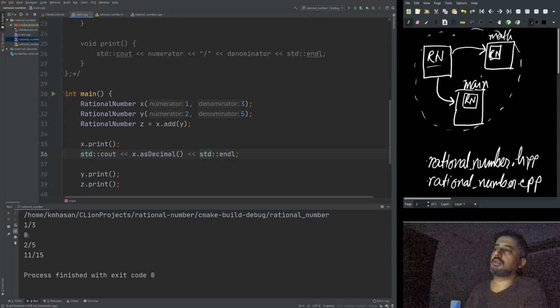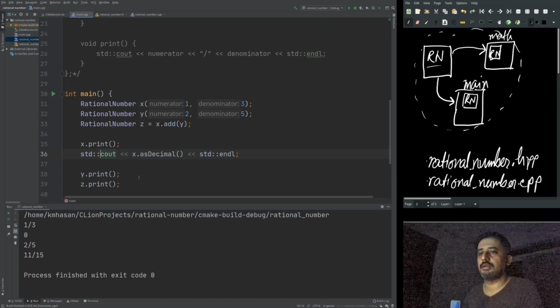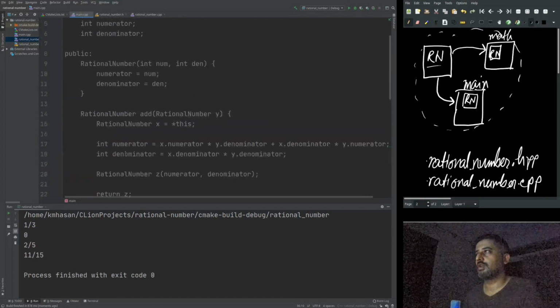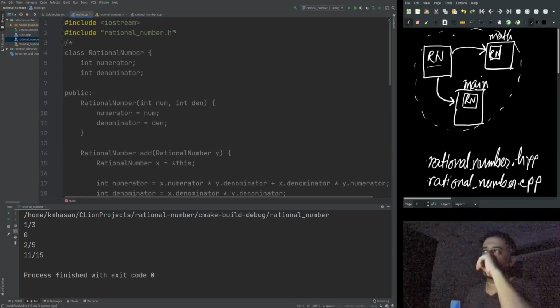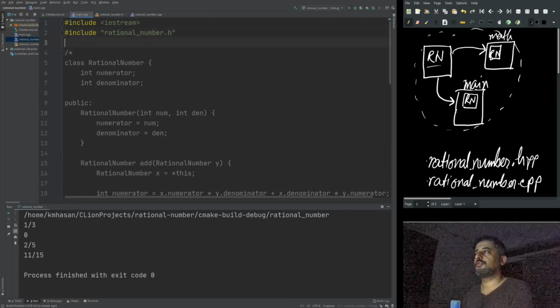But the one thing I want to fix before I even get there is that I'm getting sick and tired of writing std:: for every cout, and for every endl I'm writing std::. If I want to do it here, I'd have to do the same thing. Since this part is really common, and there is no way around without it, we can just say right at the top of our code, using namespace std.